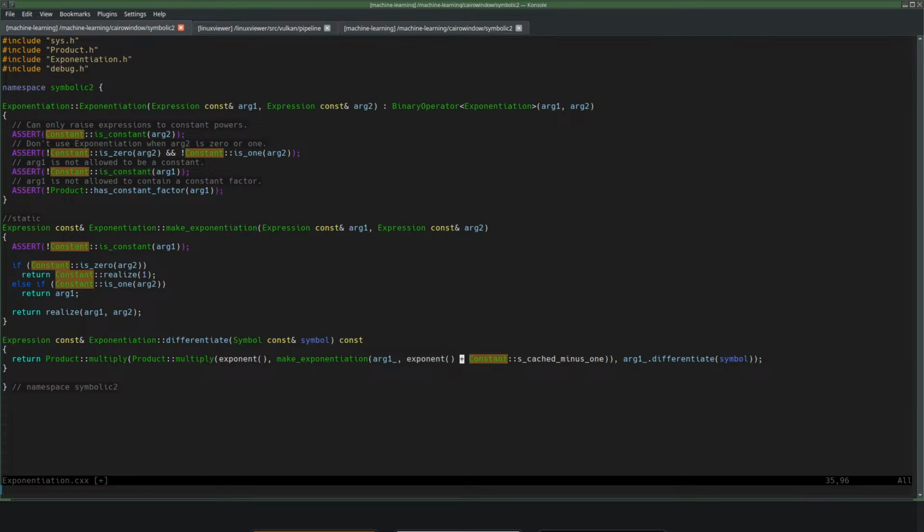I'm not feeling super happy about having to call exponent here instead of using argument 2. The only reason I do is because I know it's a constant. An exponent then returns a constant, which then uses an overload of operator plus, which is faster than a general addition, which would return the same thing, but it's just way slower. It would first have to figure out that it is a constant. No.